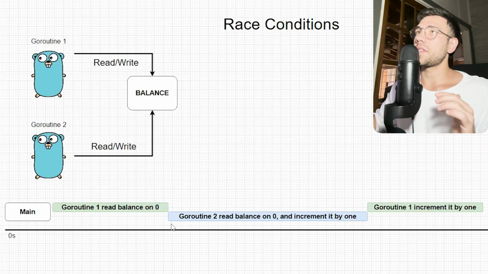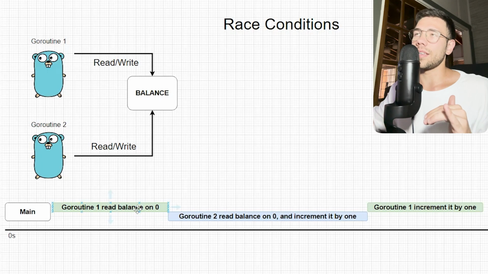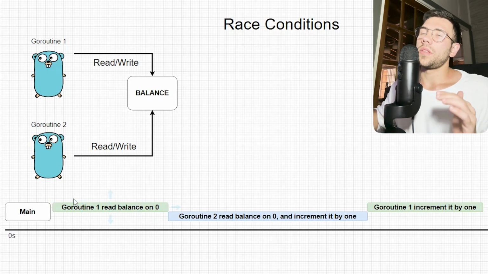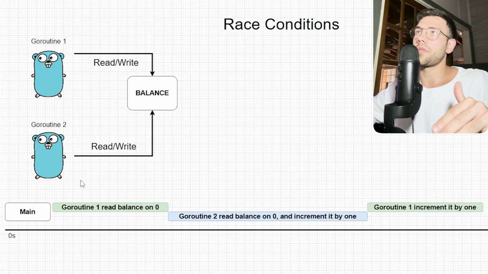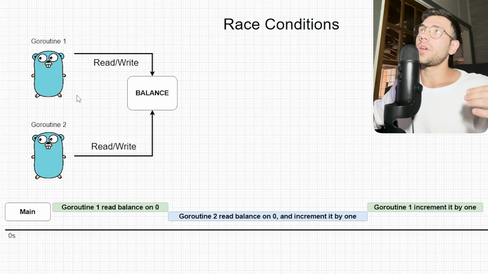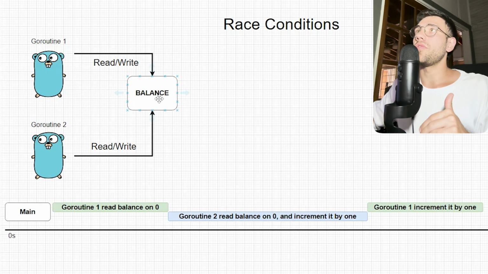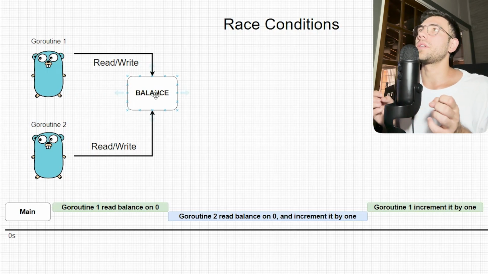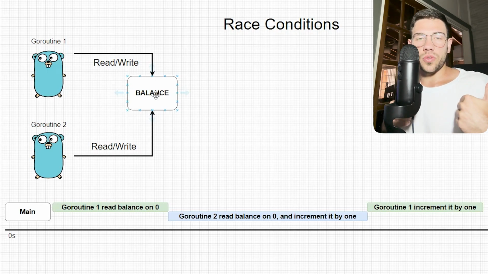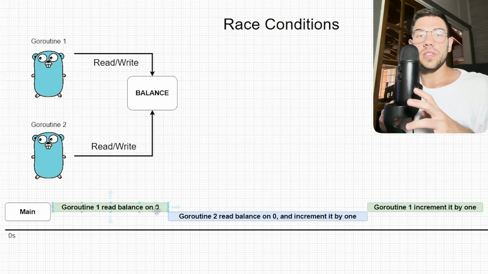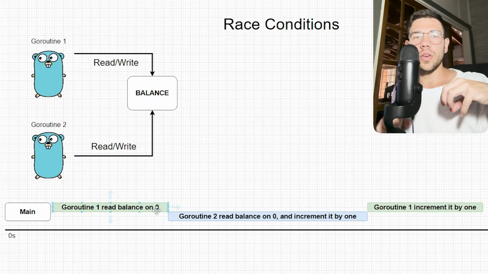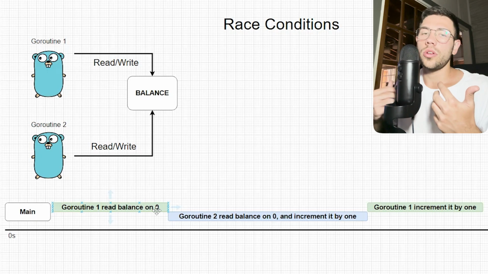For example, in this timeline, you will see this easily because coroutine number 1, in this case, executes first, and this coroutine starts to execute. The first thing that this coroutine does is read the value of this variable. Once this coroutine reads the value of the variable, it will have to increment the value by 1. But at this point, the operating system quits that coroutine and puts coroutine number 2 to execute.